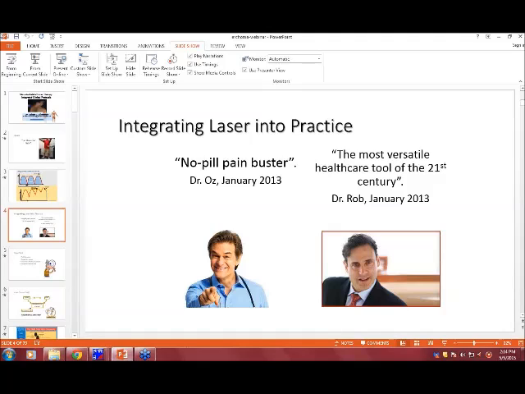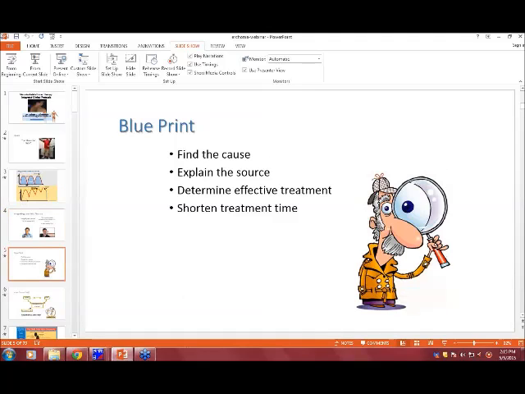Many times I travel. I do about 40 weekends a year. I travel with it. You can put it in your pocket and offer the diversity or versatility it brings to different conditions. I'm a big proponent of a blueprint. I mean, what do you do when the patient comes in? So here's a basic blueprint.